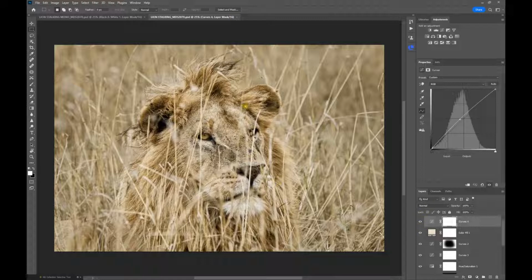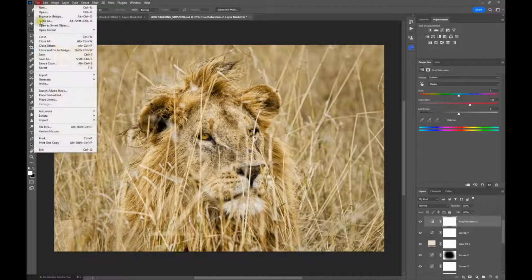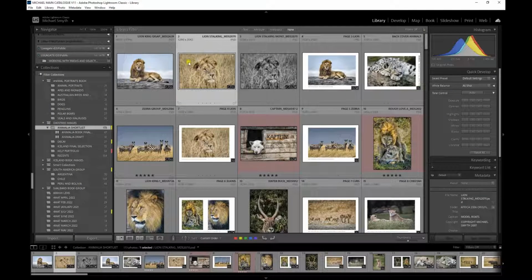And if I make an adjustment to this image and then save it, let's just say we boost the color substantially, and I go to File, Save. Of course, that file exists in the collection and in the source folder. So by doing File, Save, it's going to update that source file. That bit doesn't get broken.